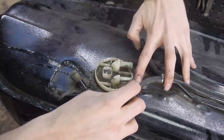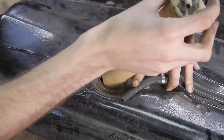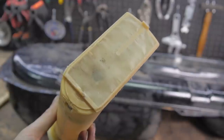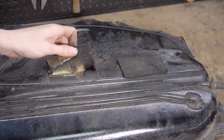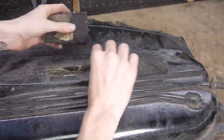This fuel pump probably isn't original, and it looks as if it was changed not too long ago. The same thing happened with these pieces of foam. I couldn't find a part number for them, and I'm not sure what they're for. If anyone knows, please also let me know down in the comments.